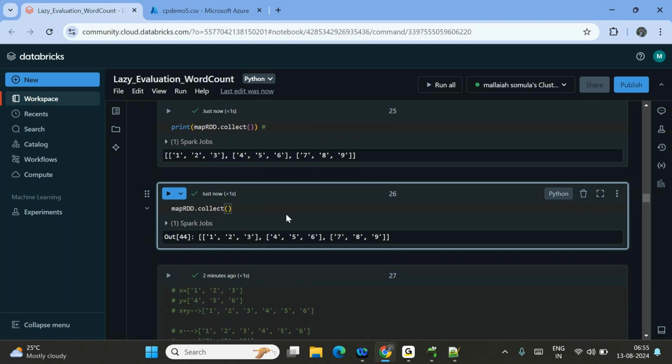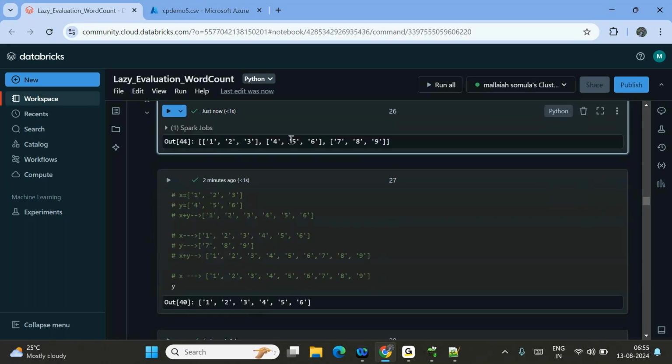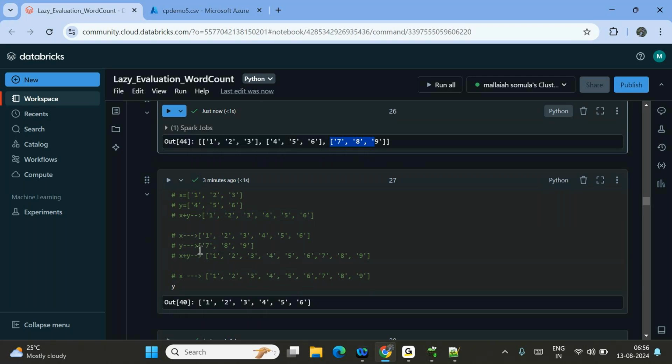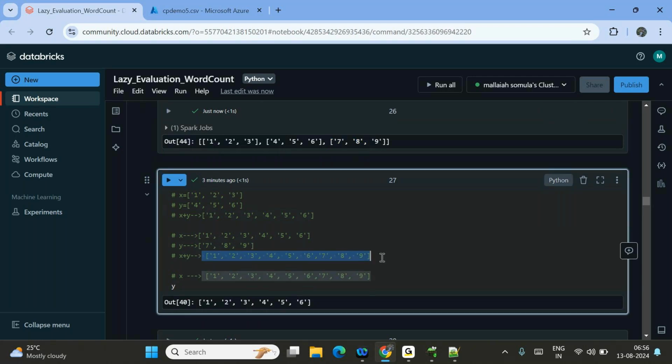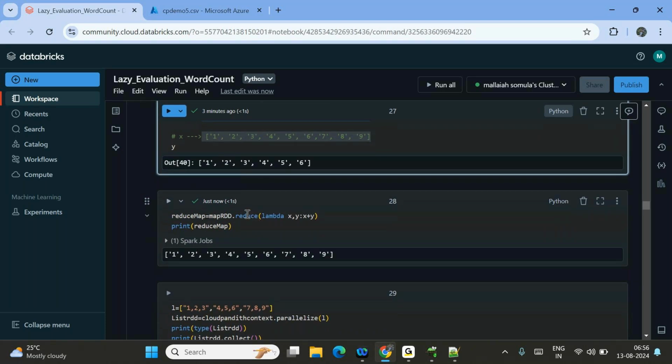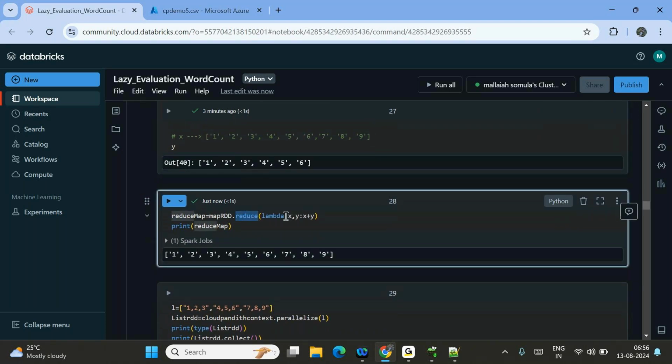Okay, 1 2 3 items. First these two items combined, and that result I have taken and combined with this. See, first these two, 1 and 2, I combined, and that combined result plus the next item 7 8 9, I combined overall. So that is the result, because there is no other value. So you need to use the reduce and combine like this.